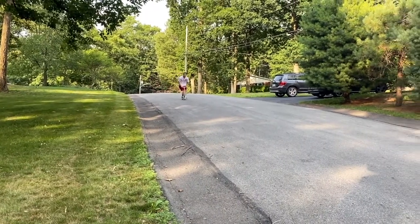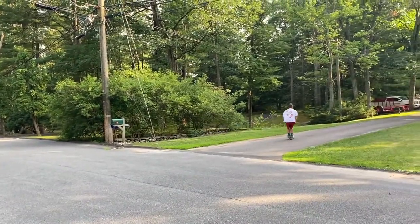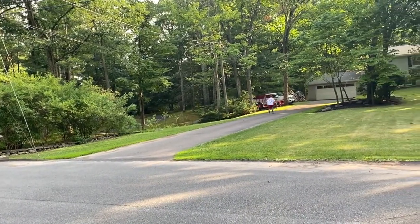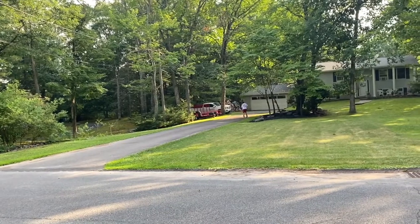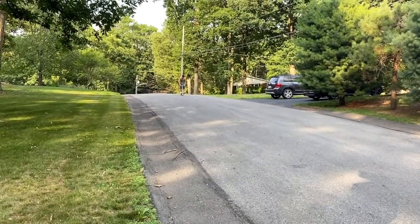So when we got all done, we decided to do the best thing. We took it down some big hills. Now it did roll smooth, and the bearings and everything weren't a problem, but it was a scooter from Walmart. It didn't work the best, the handlebars were bent really far back, but we seemed pretty comfortable on it.